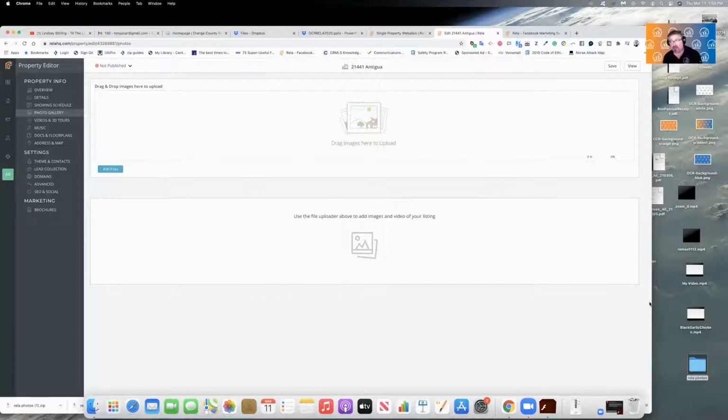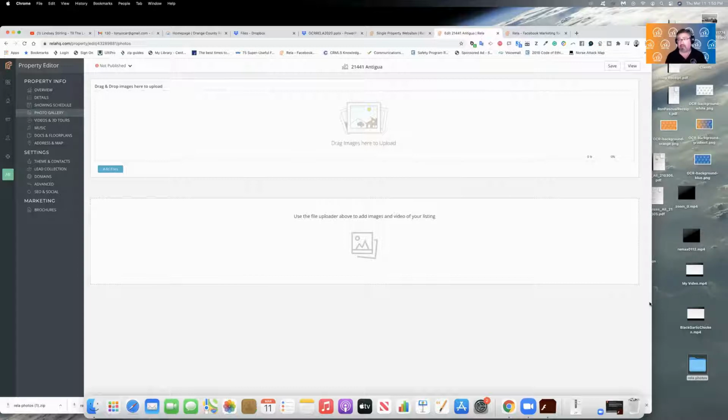Well, guess what? Here in RELA, because this is your property website, you are allowed an unlimited amount of photos, unlimited sizes. Okay. So typically a photographer may take 250 photos of that one listing. Now, instead of just having a 75 photo limit, I can now upload all 200 photos. And I can pick the high resolution photos to be placed in my website.